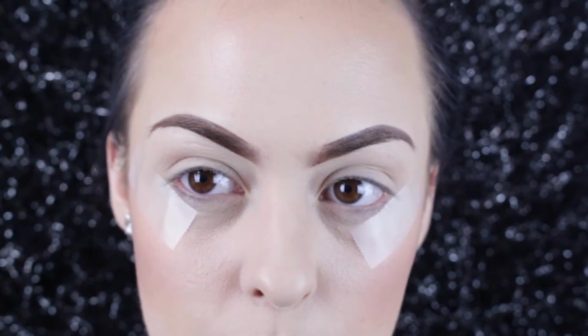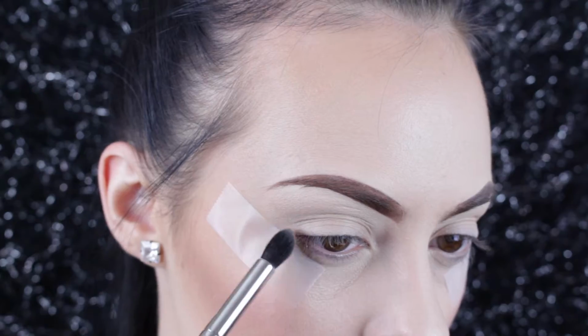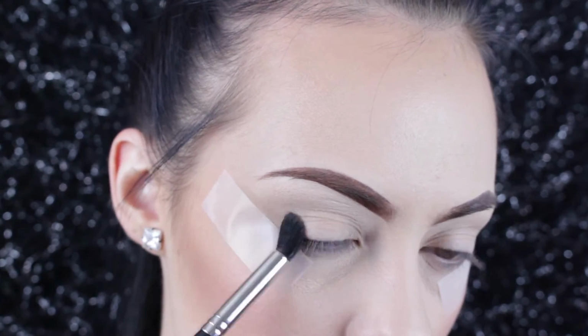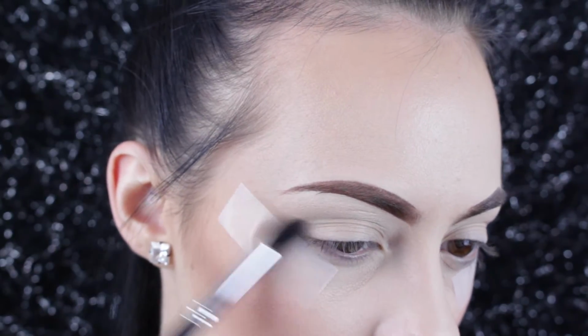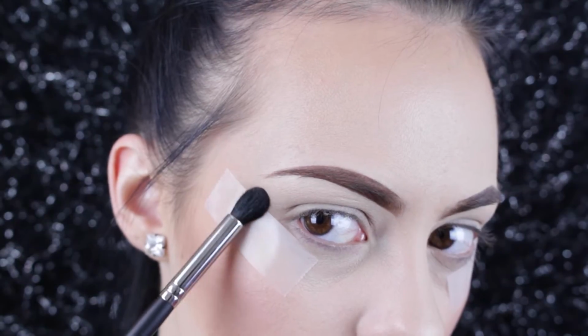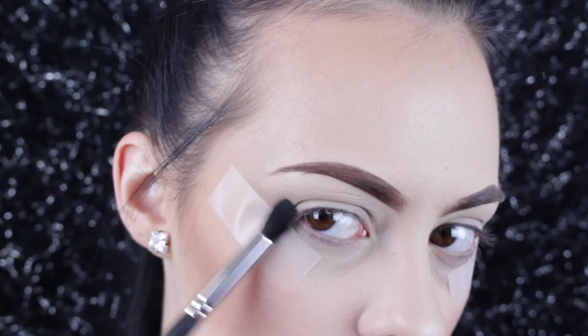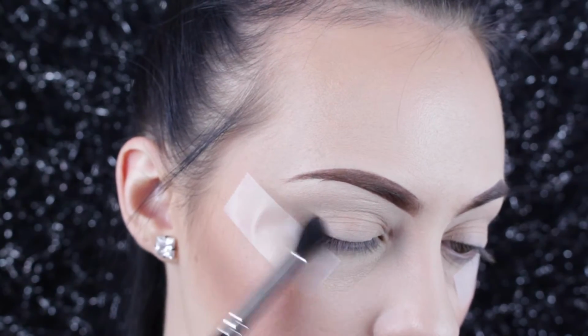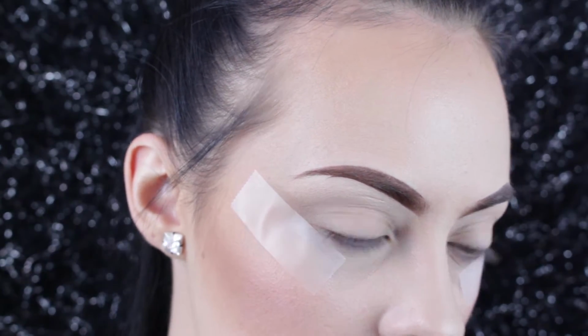Okay, so I did get some new Morphe brushes, so we're going to go in with the Morphe M412 brush with the Makeup Forever matte shadow in Omega. And then what you're going to start doing is you're going to go up in these type of motions right along the tape. And I actually use the tape as a guideline. Like, I actually sit my brush on top of the tape and I just go back and forth, back and forth. And this is how we really start getting the definition.